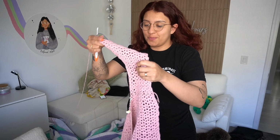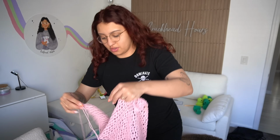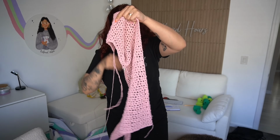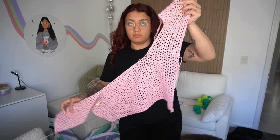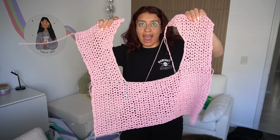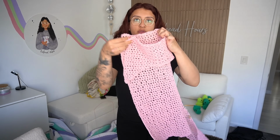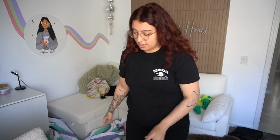Okay, so this is what I'm at right now. You guys saw that I had one side done, and now I have two sides done. Look at that. And these are supposedly the armhole sides, so this is how it's gonna be for my arm. So that's my little update. I'm gonna keep going. So far, I'm pleasantly surprised. Fingers crossed I don't jinx myself.